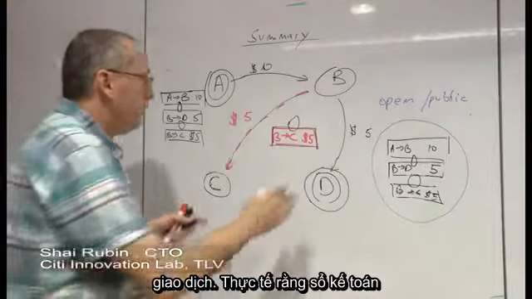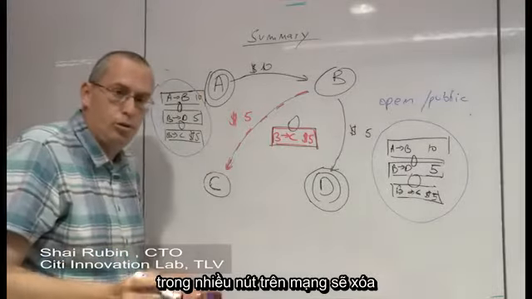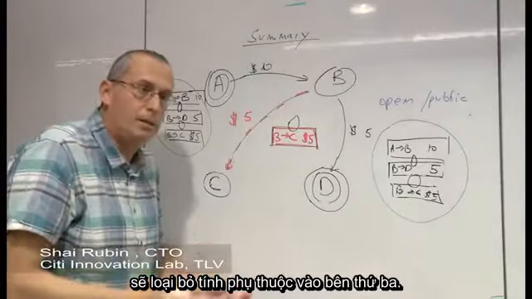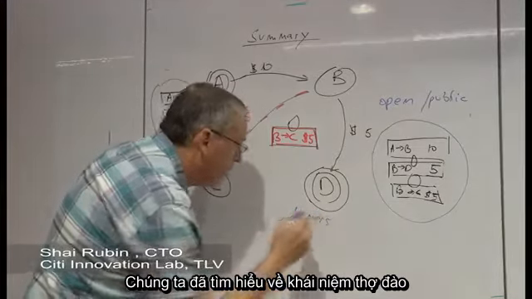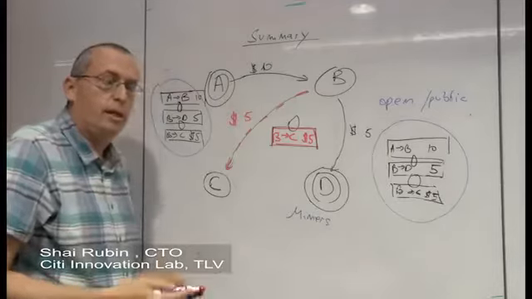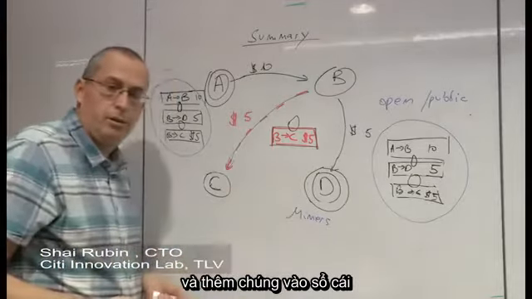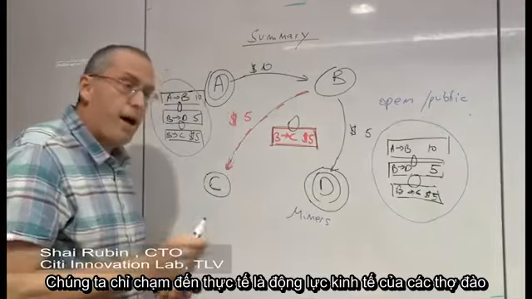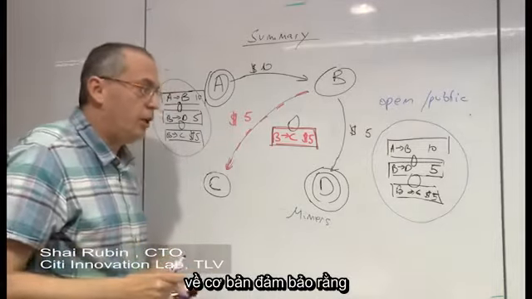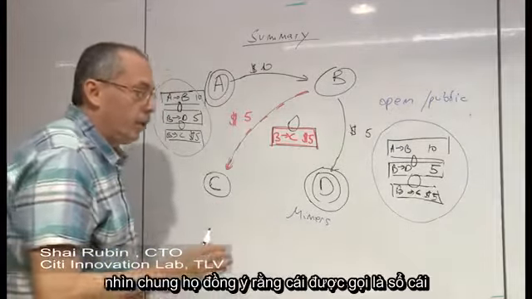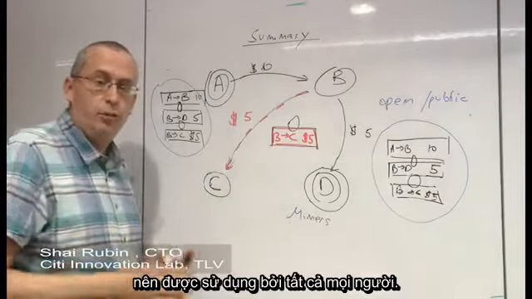The fact that the ledger is distributed and essentially exists in many nodes on the network removes the dependency on a third party. We learned about the concept of miners, who are special nodes in the network whose role is to validate transactions and add them to the ledger. We touched on the fact that the economic incentive of miners essentially ensures that collectively they agree on what is the official ledger that should be used by everyone.